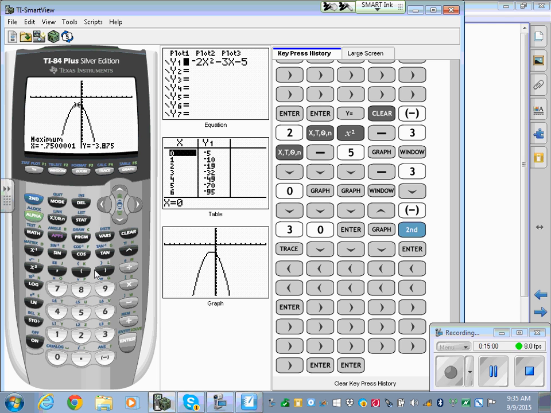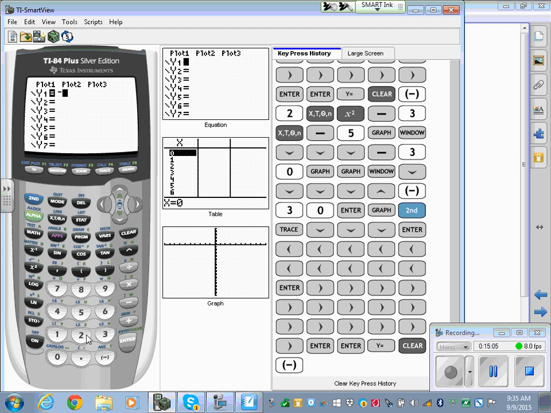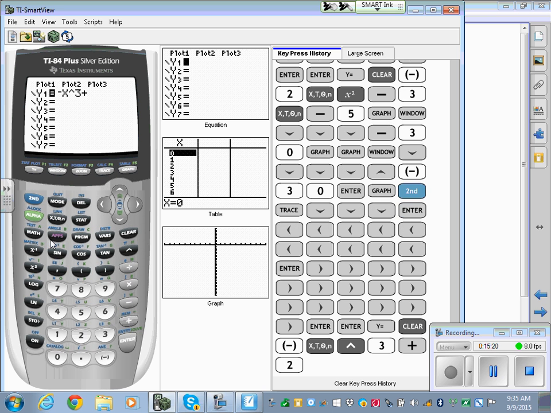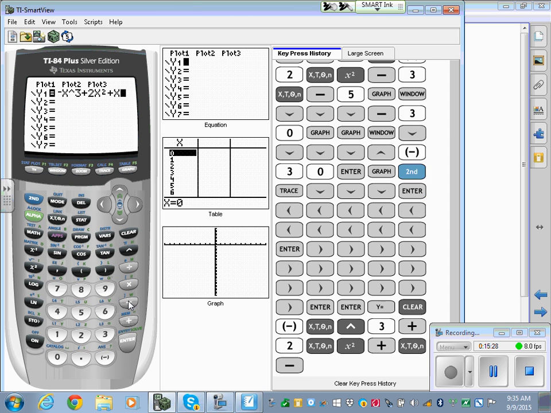So I pull up my graphing calculator, y equals, type it in. I'm going to clear that out. Negative x cubed. So I type in negative, and then x caret is raising it to a power, so caret 3. Negative x cubed. And then we have plus 2x squared, so plus 2x, and then I could do caret 2 or squared like that. And then I have plus x minus 3. Now make sure you don't type in negative 3. It's minus 3. Then I hit graph.